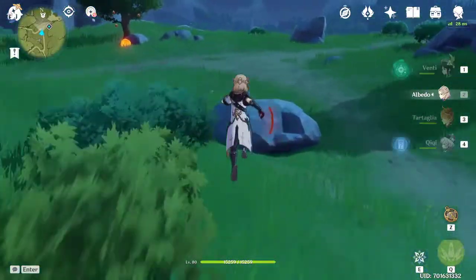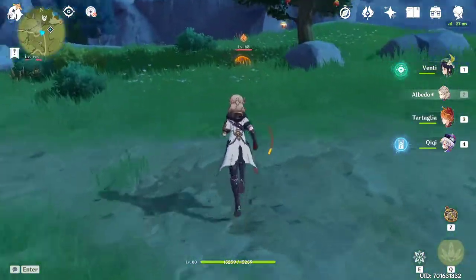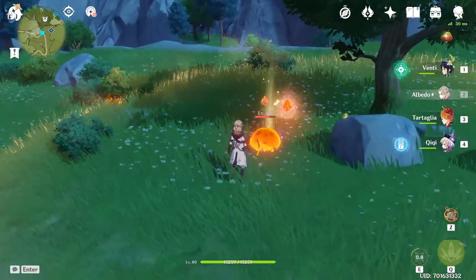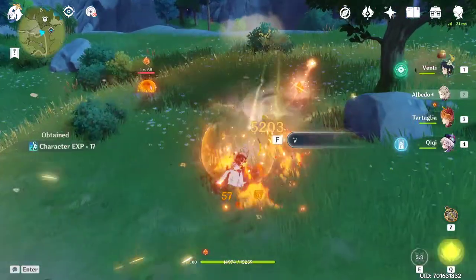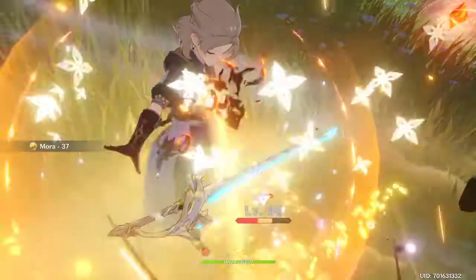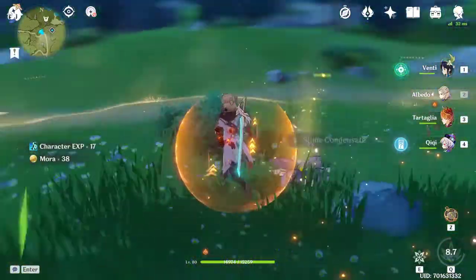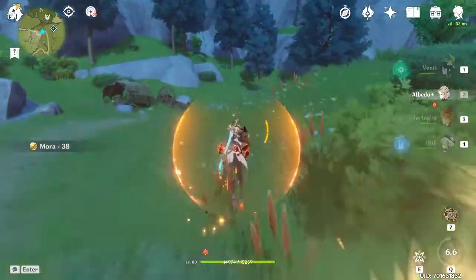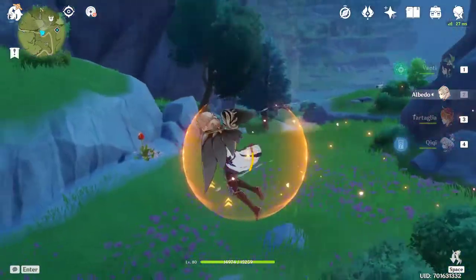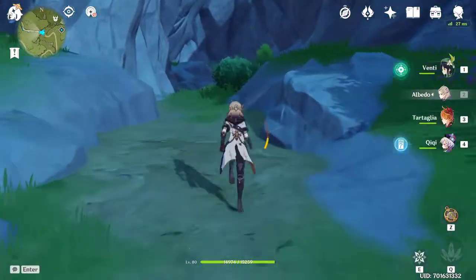So if you are using him and you don't know how to use him, well, basically his E is on such a low cooldown that it's insane. It's 3 seconds. And by using his E so much, you can just instantly Q. And I haven't even prioritized energy recharge in my artifacts. It's just what's happened.